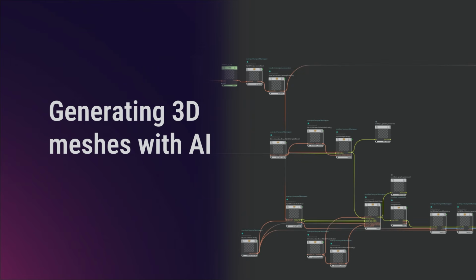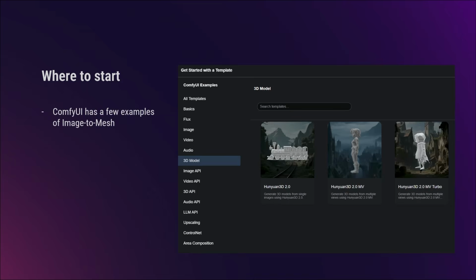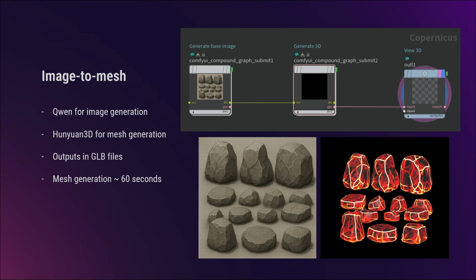So that sums up this initial part of, okay, let's explore images and video generation. So what else is possible when we have that integration happening? So I want to show you some examples done of 3D generation for meshes with AI. So where do you start? On ComfyUI, they also have a bunch of different templates and examples. You can just go there and grab those examples very easily. And then you bring them to Houdini. You just drag and drop your JSON and you bring it in.